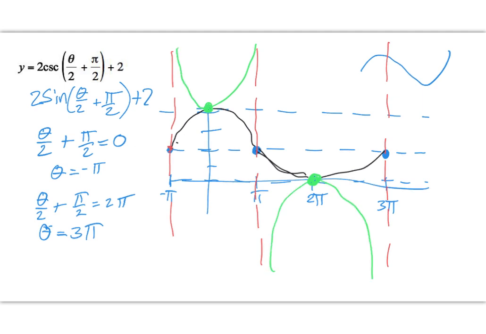What I need to see for secant and cosecant graphs, just like for tangent and cotangent graphs, is where are my asymptotes, and give me a couple points so I can see that you know where these come from. It would be very helpful to me if you graphed the sine or cosine function first so that we could see where that came from as well.